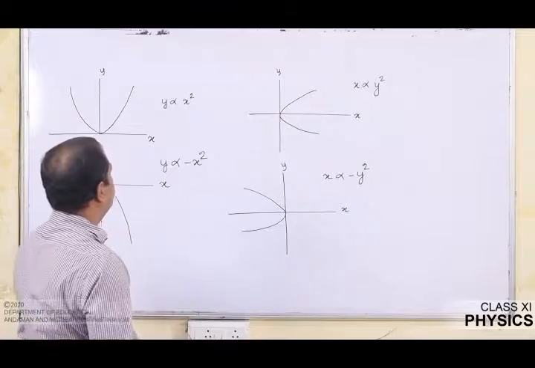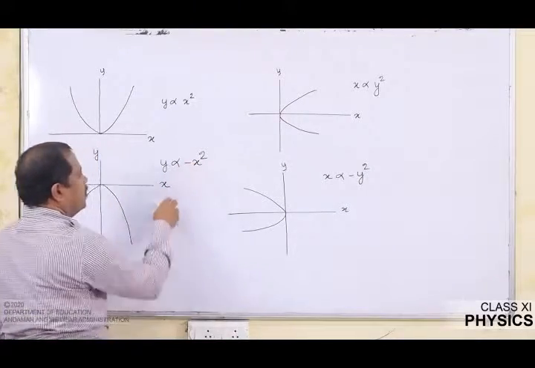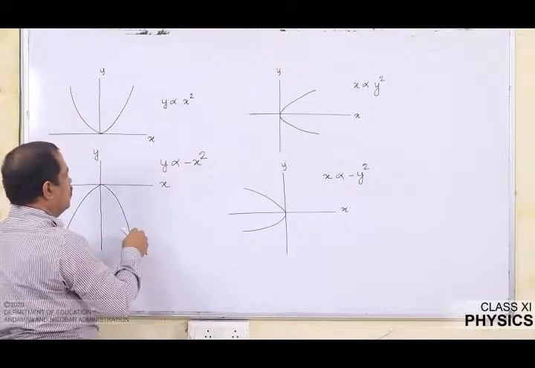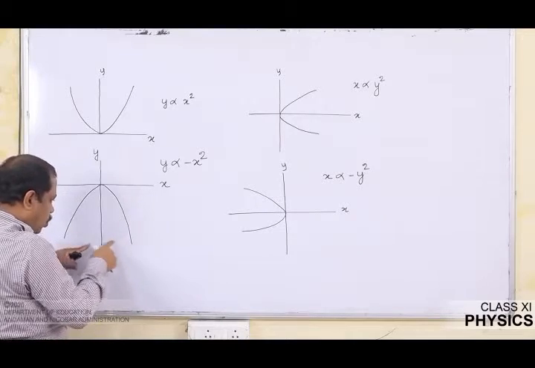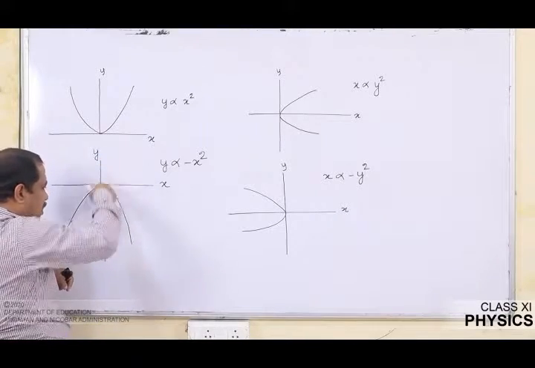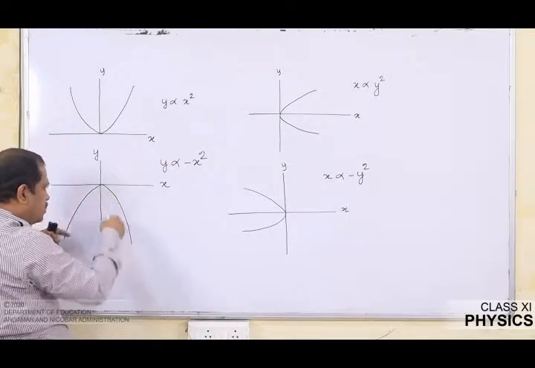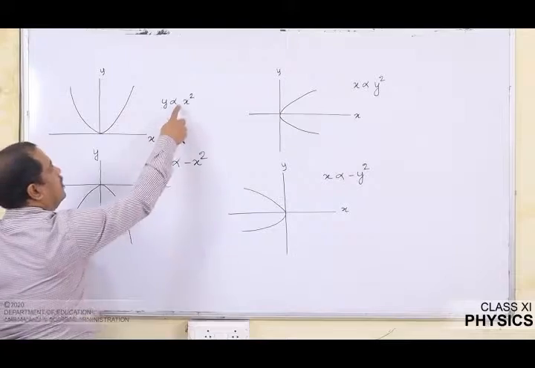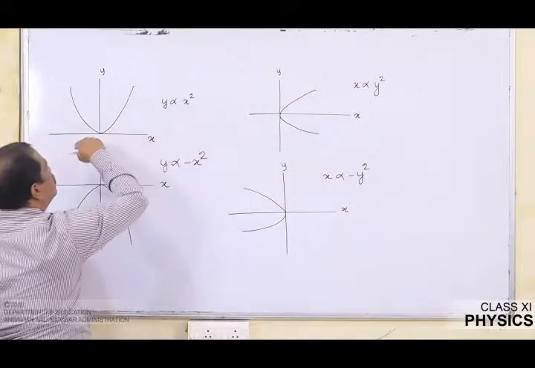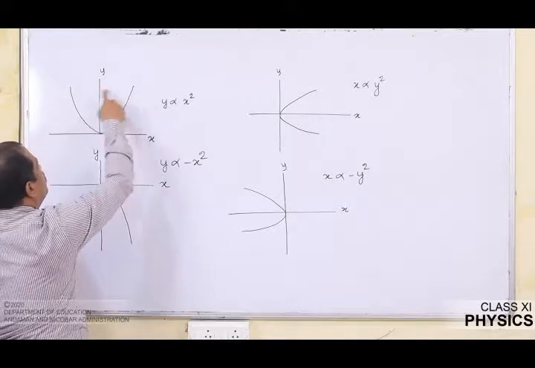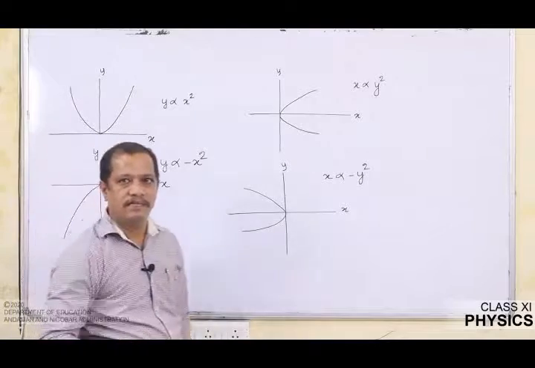Now, if you look at the graph, see in this algebraic equation there is a minus sign. This minus sign tells you that this parabola will have its opening towards the negative side. By looking at the sign, we can see that the opening is towards the negative side of the y axis. Here we have a positive sign, and by looking at this expression, we are going to see that the opening of the parabola is going to be in the positive direction of the y axis.